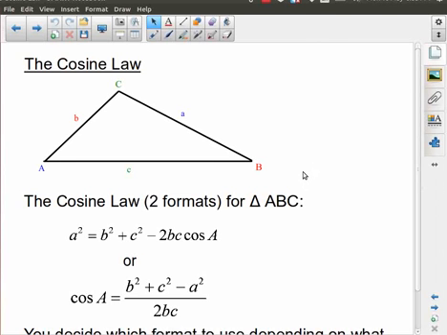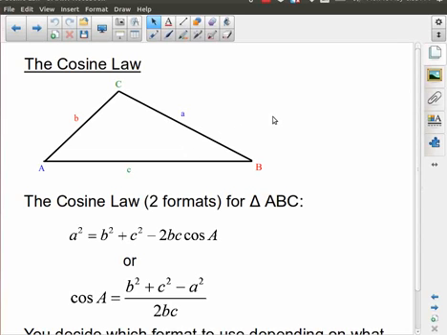In this lesson, we're going to be continuing our look at trigonometry that we can use when we have a non-right angled triangle. So you can see I've got a triangle here, and I've tried to make it fairly obvious that we have no right angles involved. And so that means we can't use the primary trig ratios.